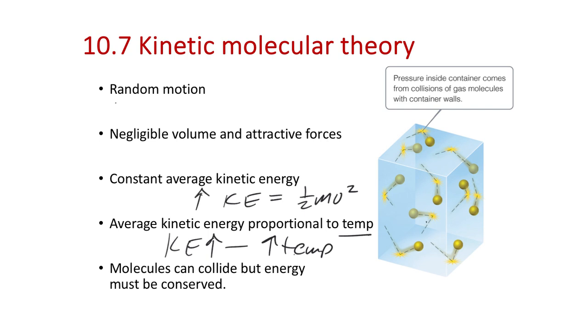If we increase the kinetic energy, it means we're increasing the velocity of the particles. So the way temperature impacts a gas sample is that it increases the average kinetic energy, making the particles move around faster on average. They hit the walls more often, giving the container a higher pressure. From the ideal gas law, pressure and temperature are directly related: if you increase the temperature, you increase the pressure. The particles are moving faster, so they have a higher collision rate with the walls and exert more force on them.